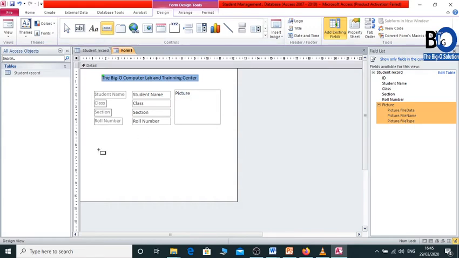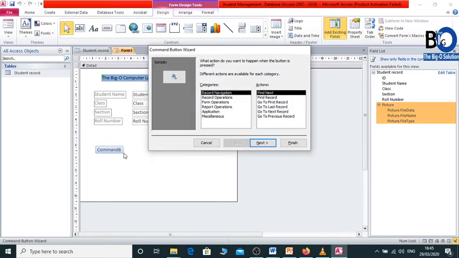First of all, I need to enter data in the table, so I have to create a button which will let me enter the data in my table.